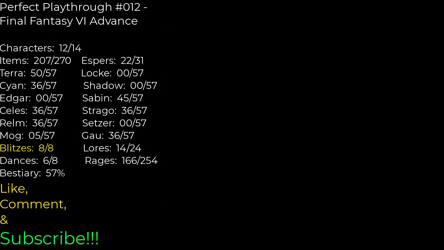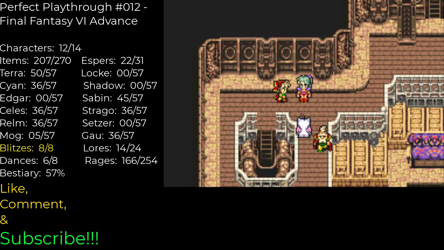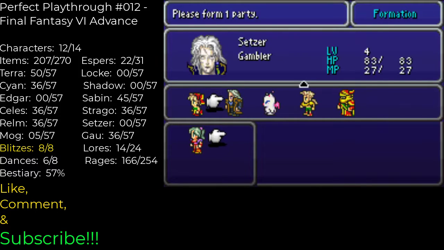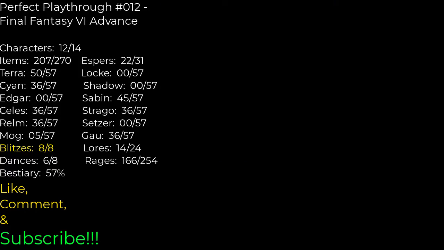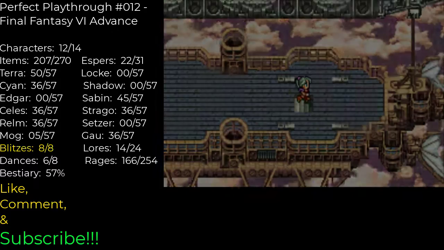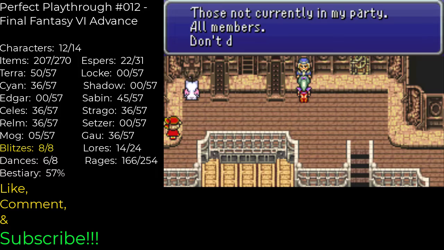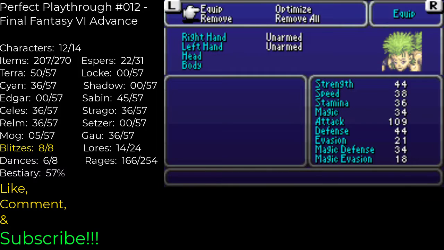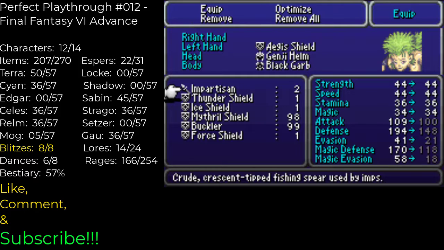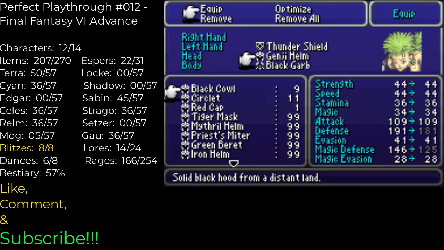Alright, I'm going to swap out Edgar for Gau again. And yes, I have to do this every single time I go in here. I can't just swap one party member out like you could in Final Fantasy VII. Instead, you have to swap everyone out, so that's really annoying.